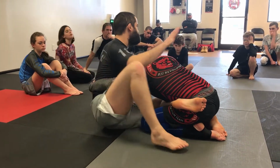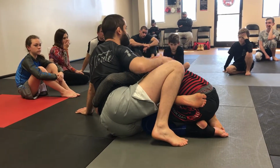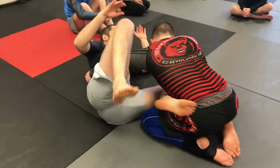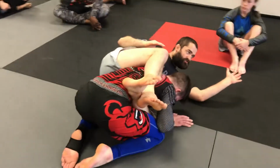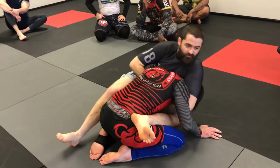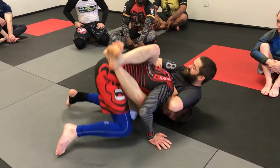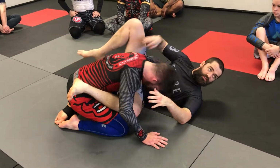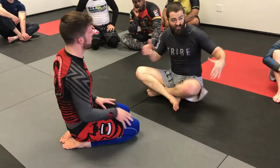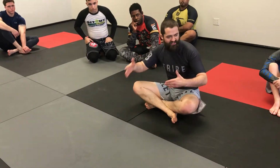The reason being, it's easier and easier to get on my side with each of these positions, and it's easier and easier to maintain being on my side. So you look at how I'm laying here, right? I can do that same position in the closed guard. The problem being the closed guard is basically a big circle. So if Chris wants to run inside that circle and flatten me out, it's very hard for me to stop that. So a lot of times I'll have to use different leg positions to hold him in the position I want to finish. Does that make sense? Sure. So that's why we worked 1 to 2 to 3, going more side to side.